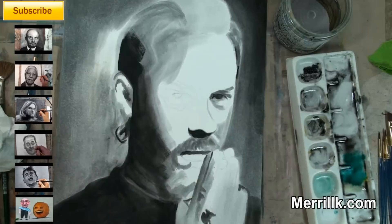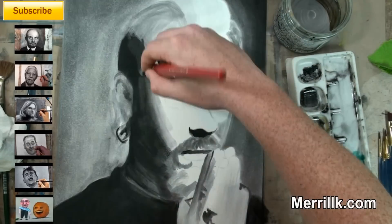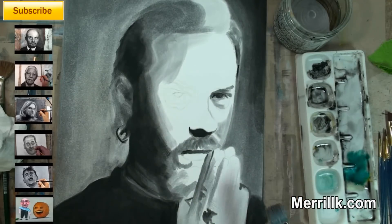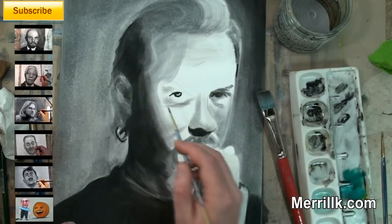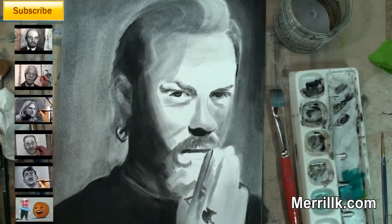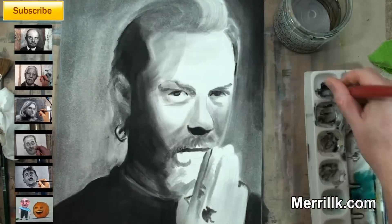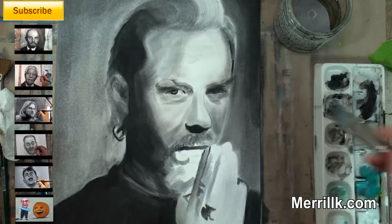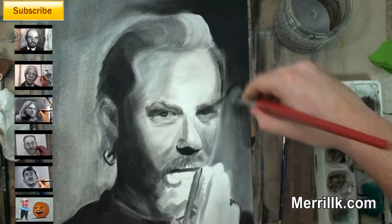I'm putting in the darker tones. What you see at the top there is the paint thinner — the mineral spirits. I'm using that perhaps a little bit more than he uses it. You might not even call what I'm doing right now a dry brush, but I wanted to build up the tones kind of quickly, so I thinned out the paint with the paint thinner and applied it to the surface of the watercolor paper. If you're going to try this on a regular sheet of paper, this process is not going to work.